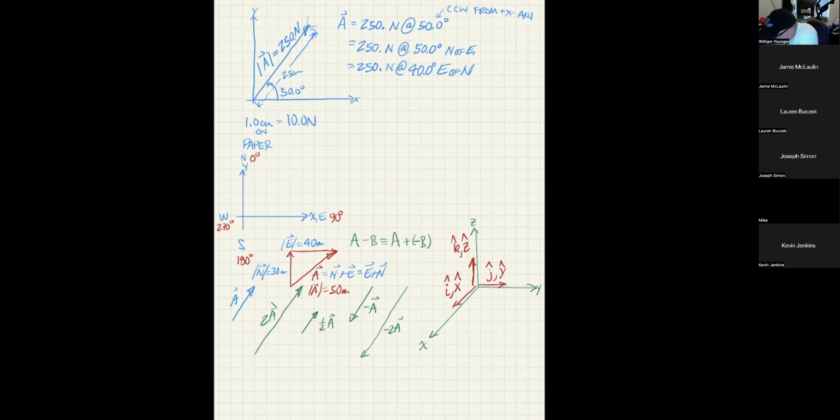So that's going to give me another way to express this vector A that I defined at the beginning. So let me do that with a little bit of trigonometry. So what I see here is I have a vector A whose magnitude is 250 newtons. And I know this angle right here is 50.0 degrees. Now, if you imagine a laser that shot vertically downward, in other words, parallel to those vertical lines, and I move it from left to right, from negative infinity all the way to positive infinity, what's going to happen is I'm going to get a shadow down here of the vector A. And that shadow is what we call the x component because it's parallel to the x-axis. It's the x component of the vector A, which as a vector, I can write as A_x with a vector symbol.